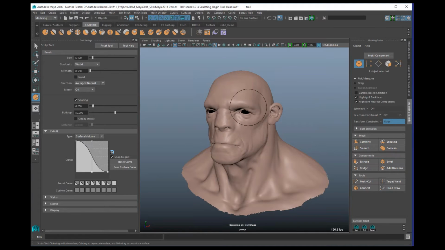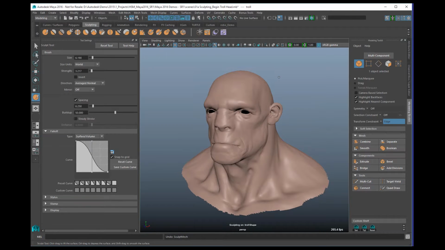Again, for the sake of the performance, we need to be a little bit slower. So let me try to increase the size of the eyebrow of this character. So I have to undo it once and increase the magnitude so that you can see a little bit more. So I'm brushing over the surface, and maybe you can see when it has updated what happened to the character. So that is one thing that I can do here. An interesting part of that are these fall-offs here, and also the stamp. We will come to that a little bit later.